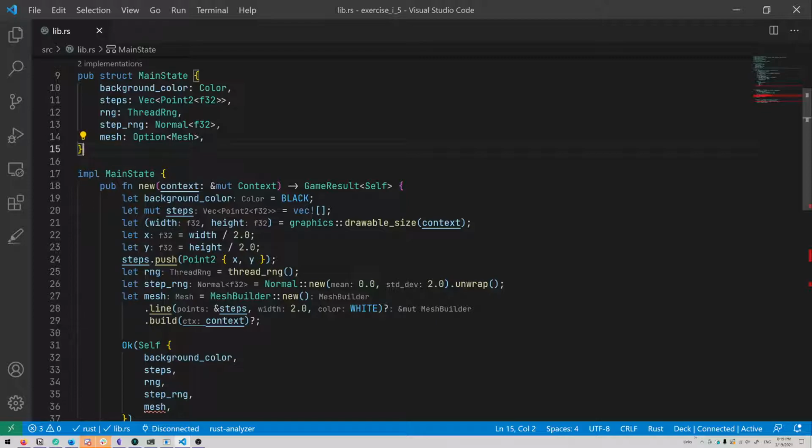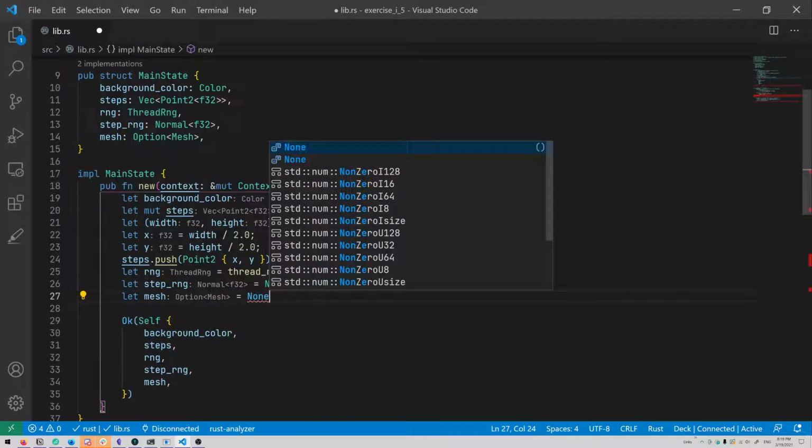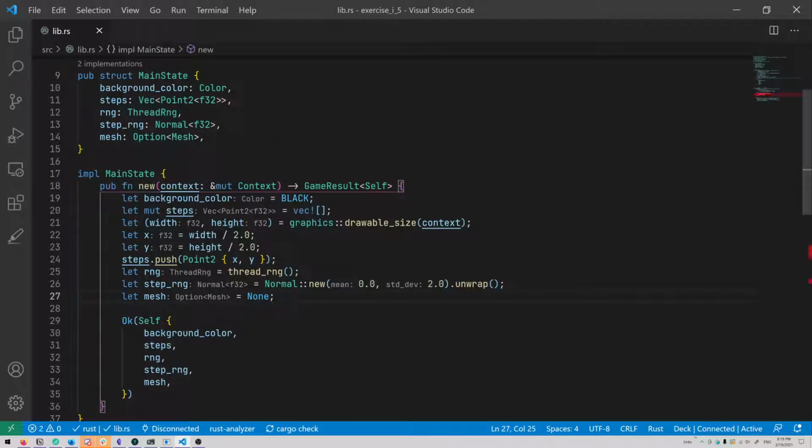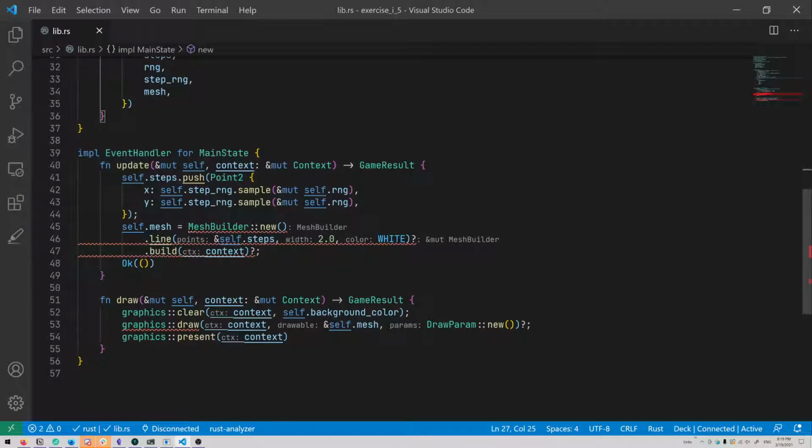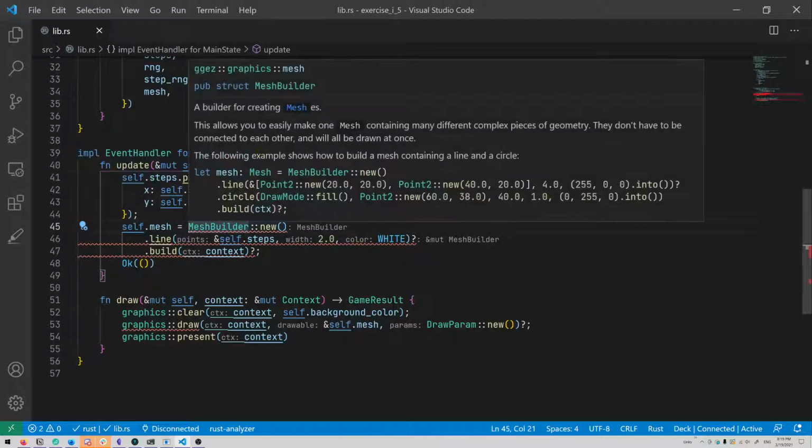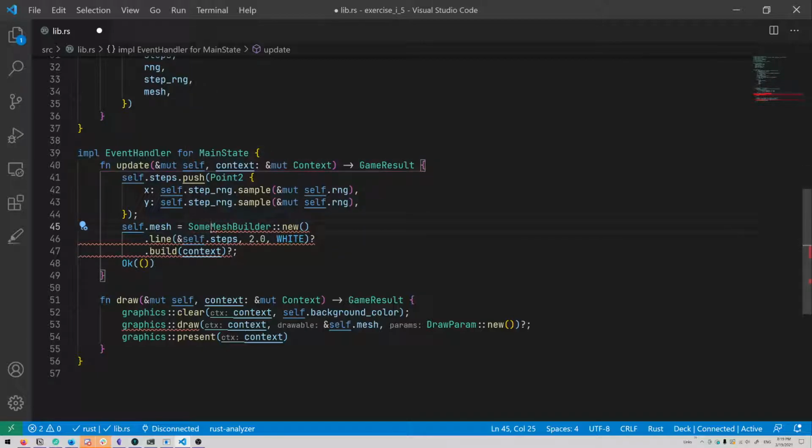And it might feel like it's small, but it's actually a pretty big thing here. So I can set this mesh to a None and set it equal to there. Now here we can say self.mesh is going to be equal to a Some of this.